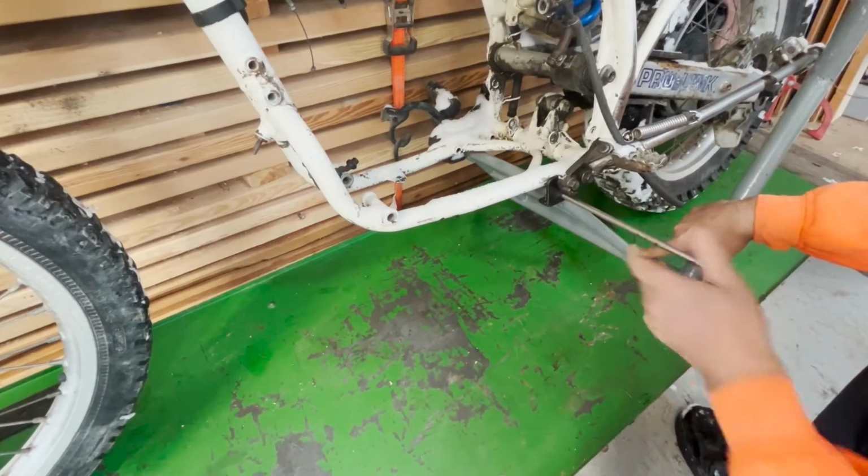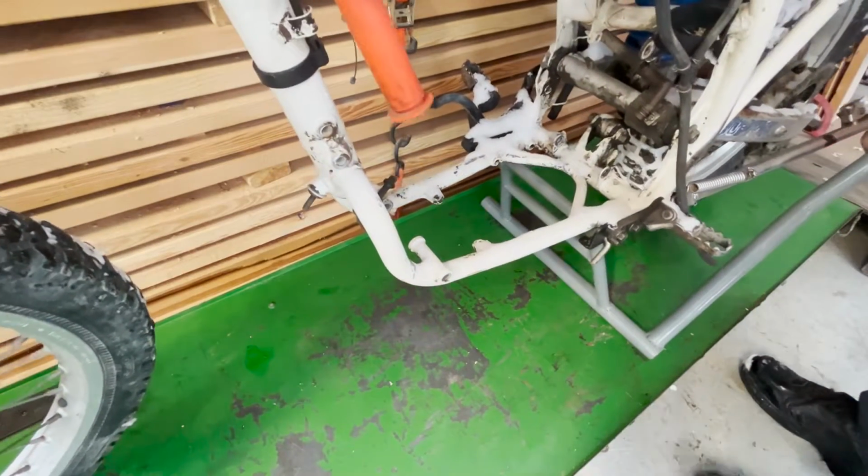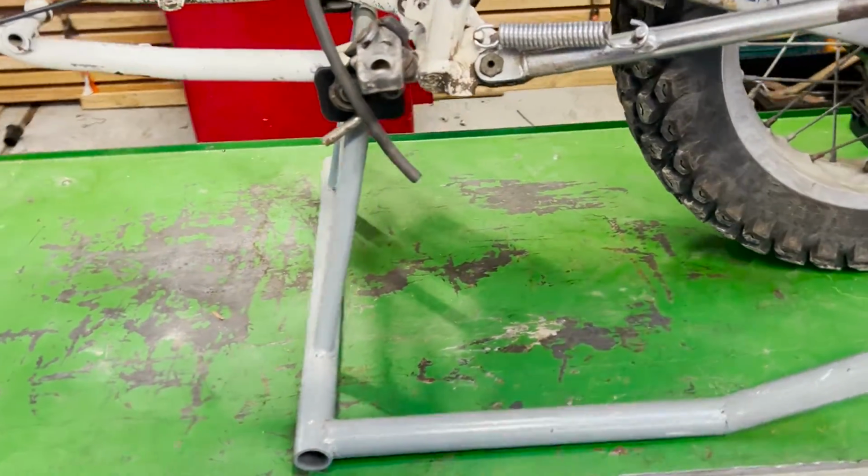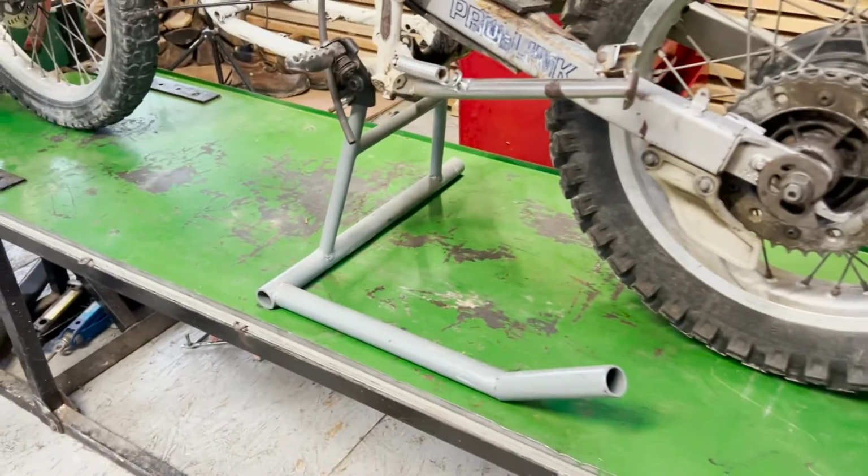As you probably noticed in my last video, I've got a little stand for the bike as well, a little service stand. I just find these things enormously valuable and helpful in dealing with these bikes efficiently and easily.